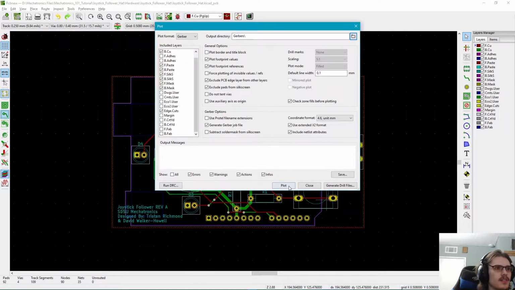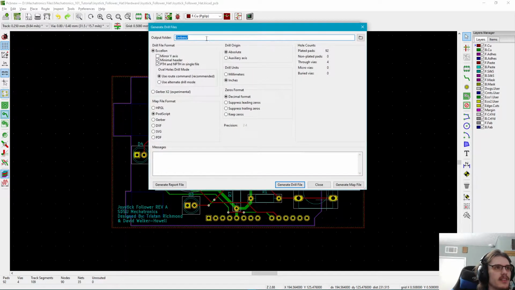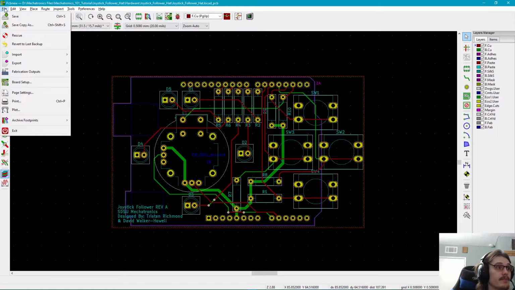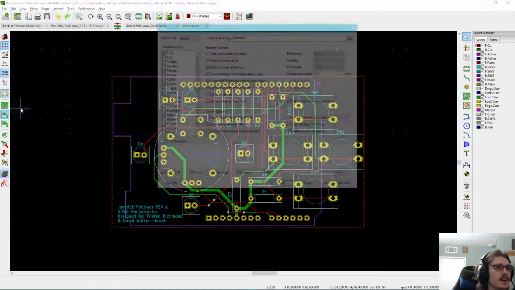Otherwise, what we can do is hit generate drill files. These settings are good as well. Nothing needed here. I'm gonna hit generate drill file. That's the first one. We hit close, and then we go to the plot.